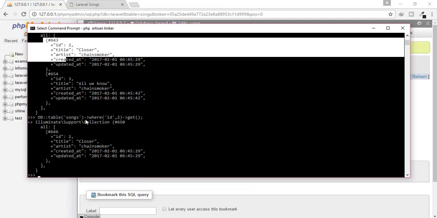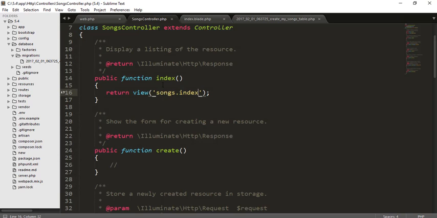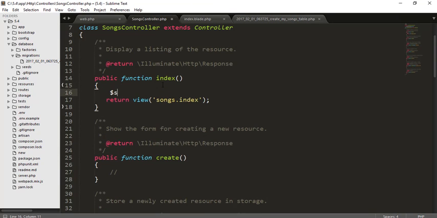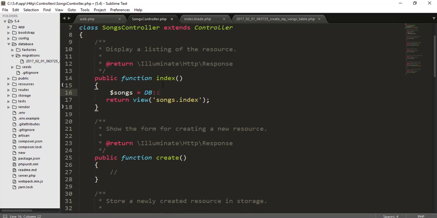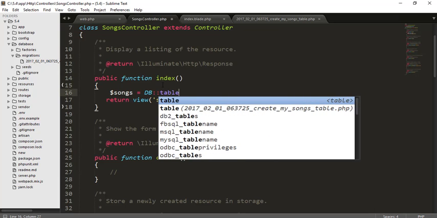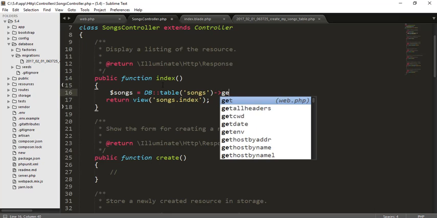Okay, here. Now next thing is we will show all this data in our page. For that I will go here and just type songs, and after that db, and for db what we want, table, same thing as we have done in command prompt, songs, and get everything.